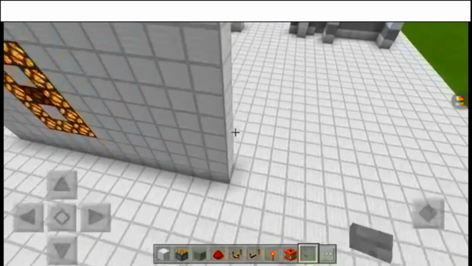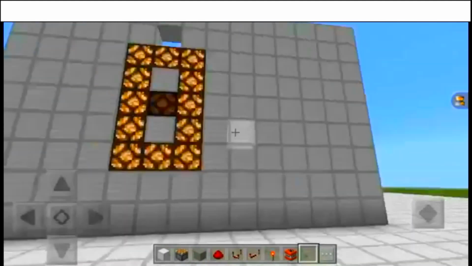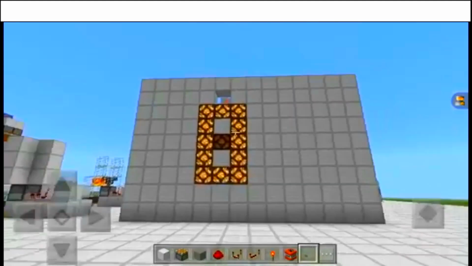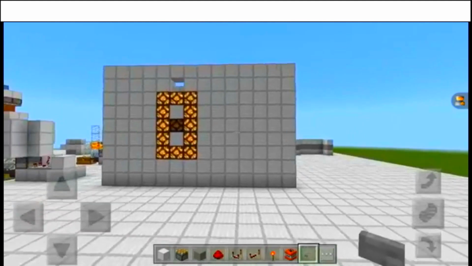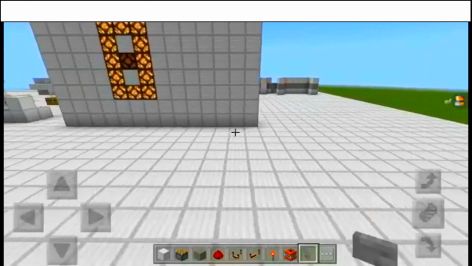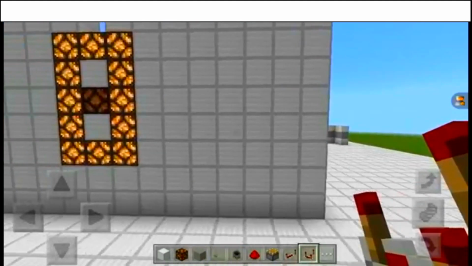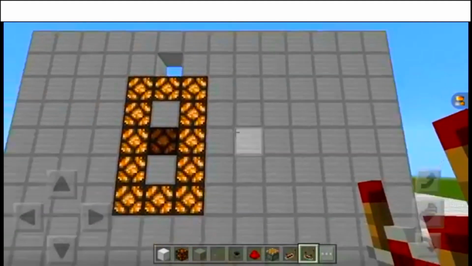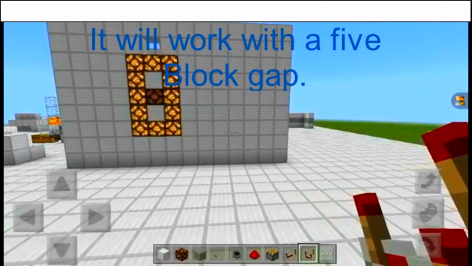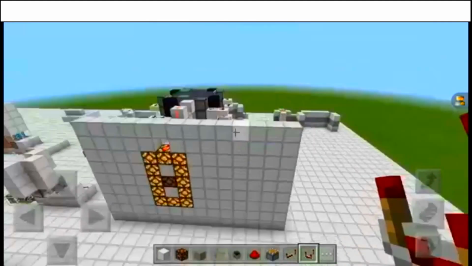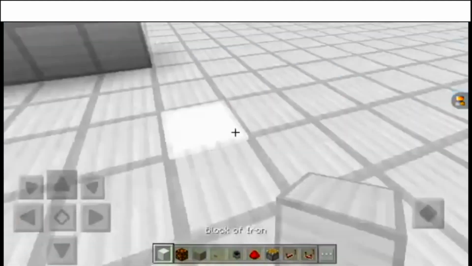Alright. So, for today's tutorial, I'm not going to be building another one like over there, like I normally do. Instead, I'm going to demonstrate how this can be linked together with other ones by building this design right here. So, let's get started. To get started, I have it perfectly spaced for the two. Unfortunately, you're going to have a 7-block gap between each number, which I know is huge, but it's the only way I can make this 100% tileable for infinity.